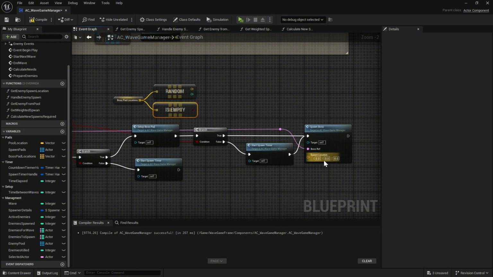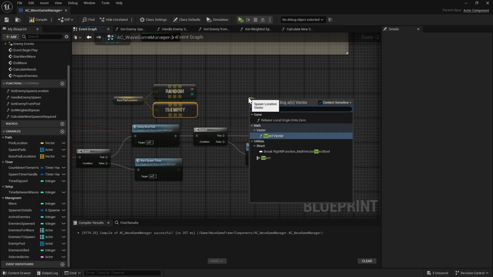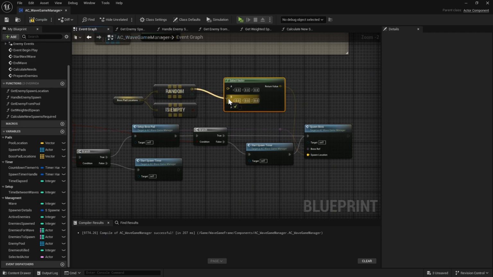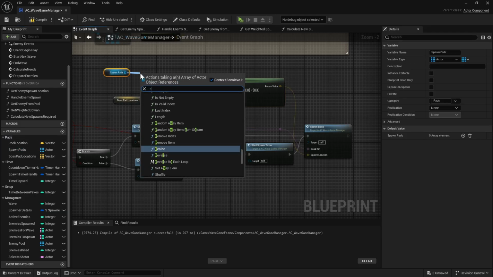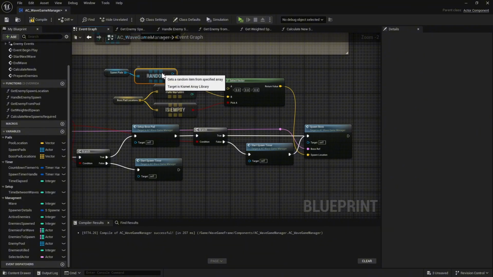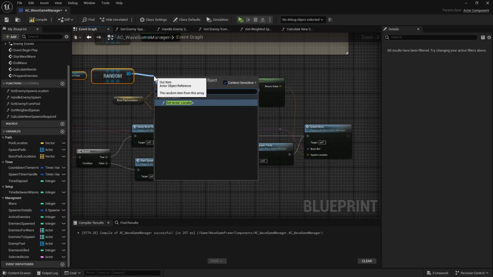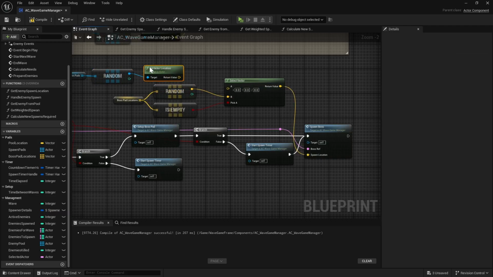If we don't have a valid boss location, I want to handle that gracefully because I like handling things gracefully. And we're going to say random is B if this is empty. Pick A, and A is going to be spawn pads. We're just going to pluck a random spawn pad location in there. Again, you might not want to do this.